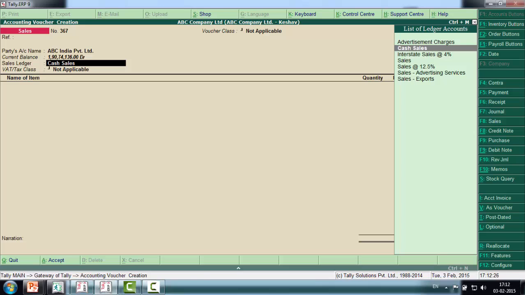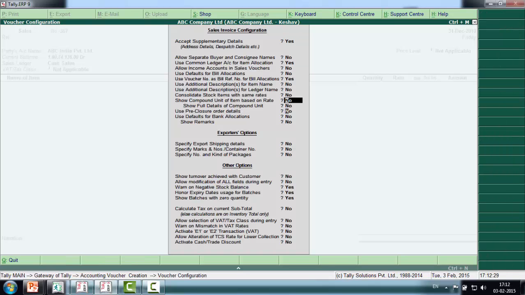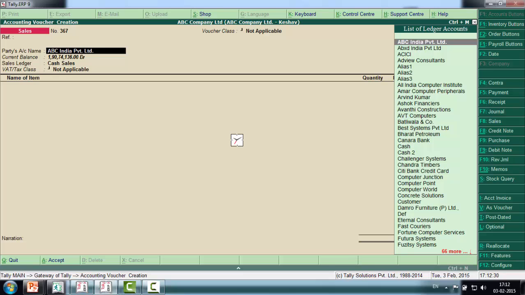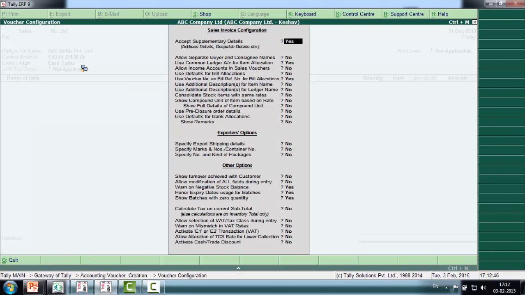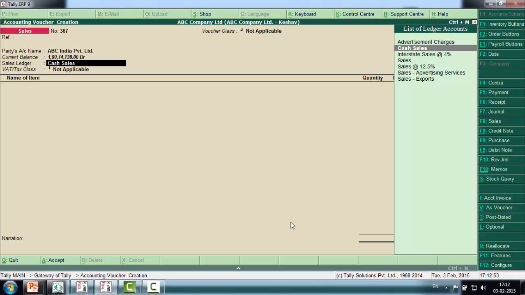However, if we have a VAT tax class enabled for that particular ledger, and we have allowed a selection for the VAT tax class, then only this particular table should get fetched, right.